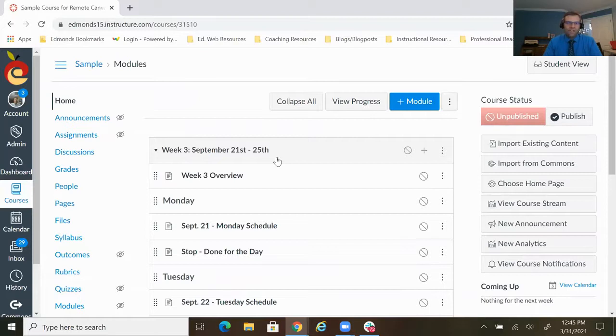And there's a few things that I see right away. One of those things is the home page isn't showing. And Brian's actually going to walk us through how to do that in just a second. But when you don't have a home page, Canvas defaults to showing modules. And earlier I said, we're only going to bring in this one module.